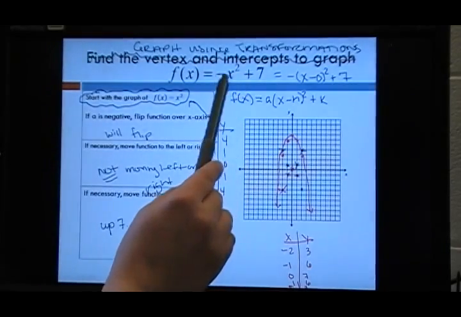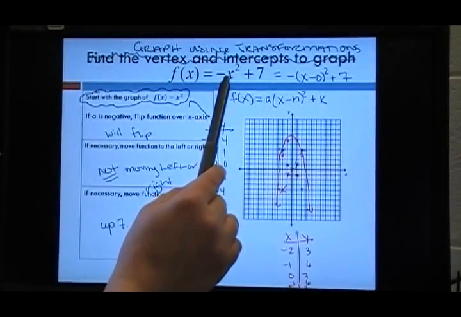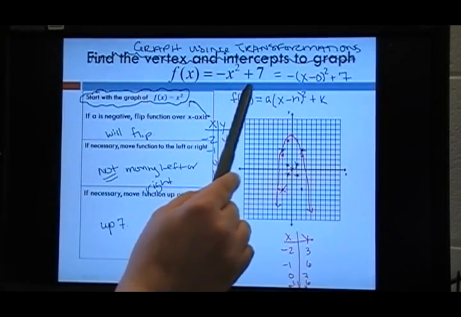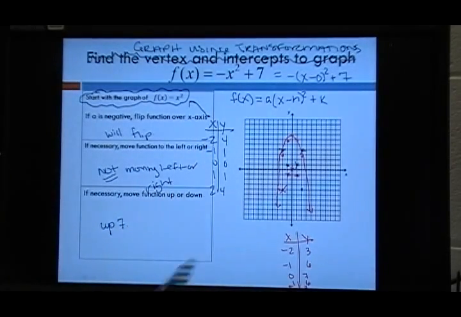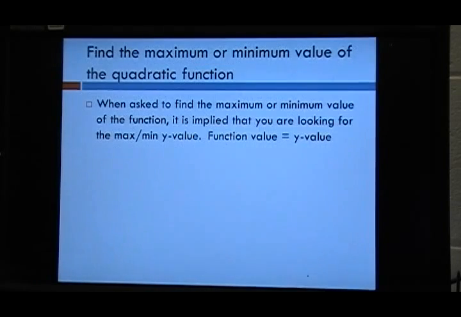If I substitute -1 in for x, -1 times -1 is 1. Opposite of 1 is -1, plus 7 is 6. And so we see, if we continue on, it is true that these are ordered pairs that satisfy, or input-output pairs for the given function. So if you aren't feeling very confident in your transformations, please do check the algebra on the ordered pairs that you have found. Okay?